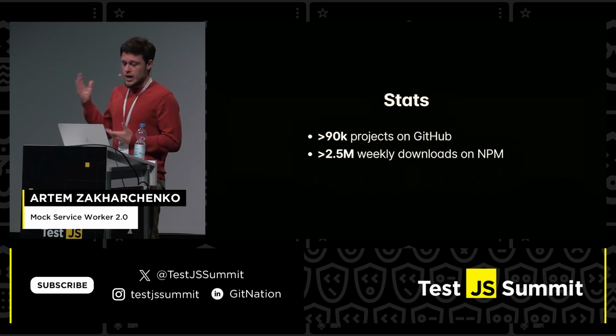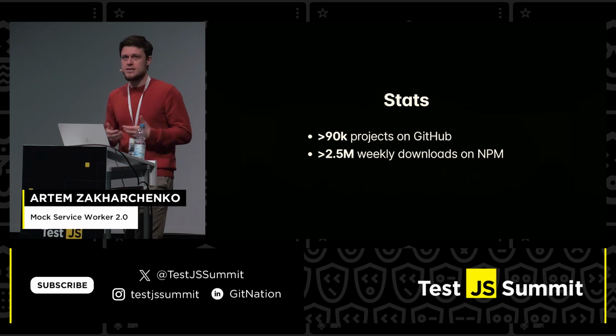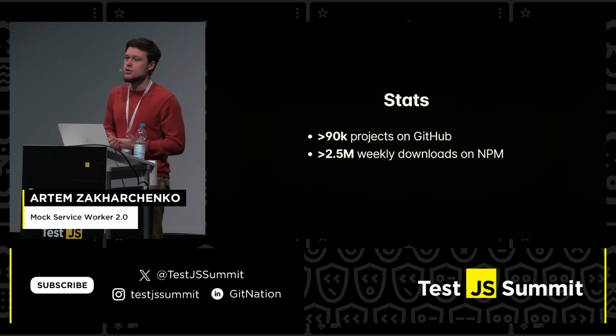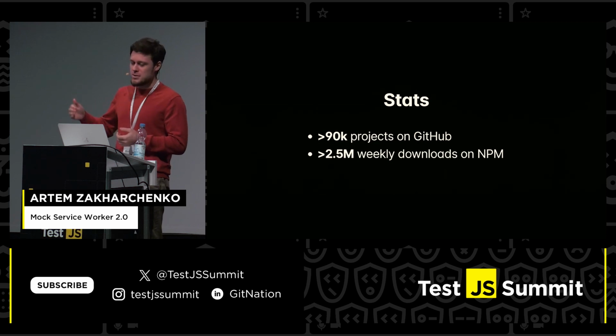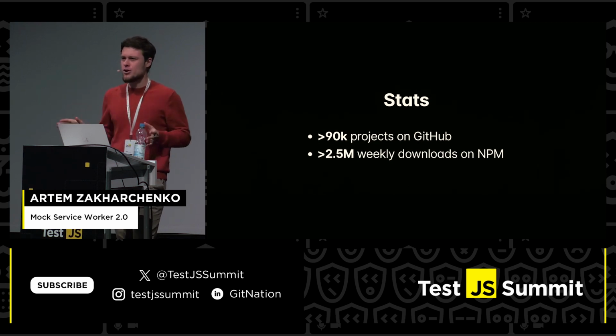And it just so happened that MSW has been used a lot. Over 90,000 projects on GitHub alone use MSW, with more than 2.5 million downloads on npm every week. That's an insane number of developers who have to go through the docs and learn about these custom functions that they never heard before and probably will never use again apart from MSW.